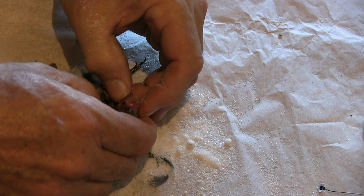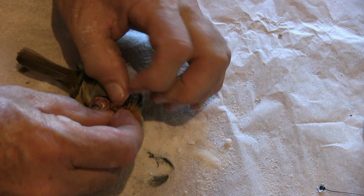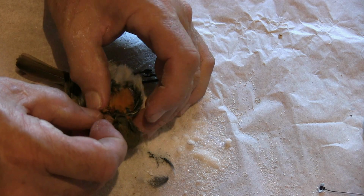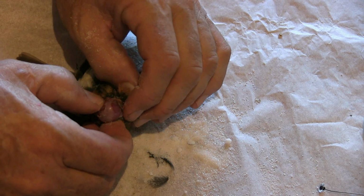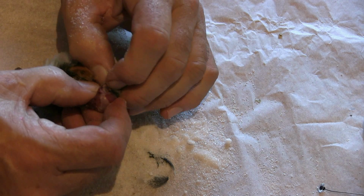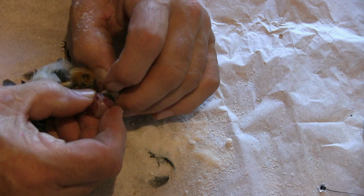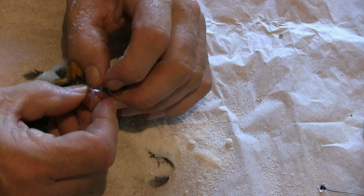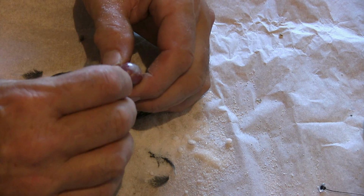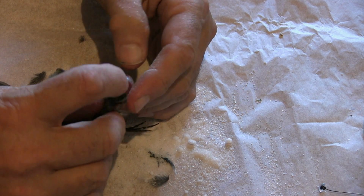You can see now the eye is just starting to show. There we go. You only need your thumbnail on this. We haven't got to use the knife a lot, so it's not that fine a work. I want to keep these little red feathers nice and clean. Use my fingernail just to pull that down around the eye. There we go. Right down, just around the eyeball there. The other side the same, use my fingernail just to pull that skin back and down here around the eyeball.